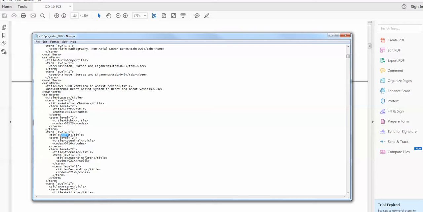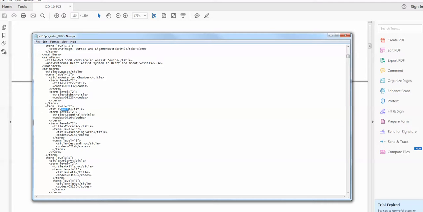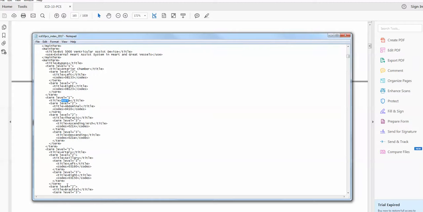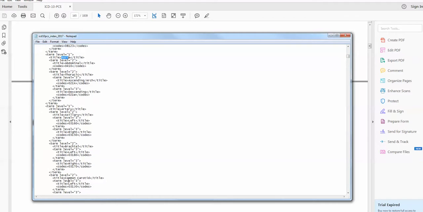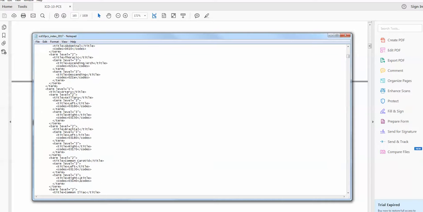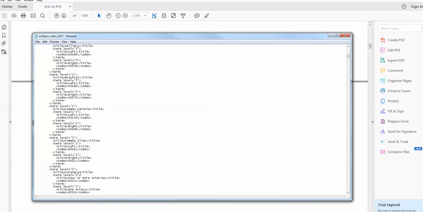And then it further indents to say ascending or the arch or descending. Or if it's an artery, you would go bypass, artery, axillary, right or brachial, left or right, common carotid. So again, you see the different body, common iliac, coronary.